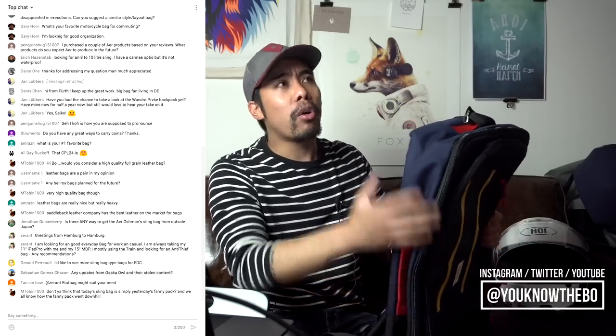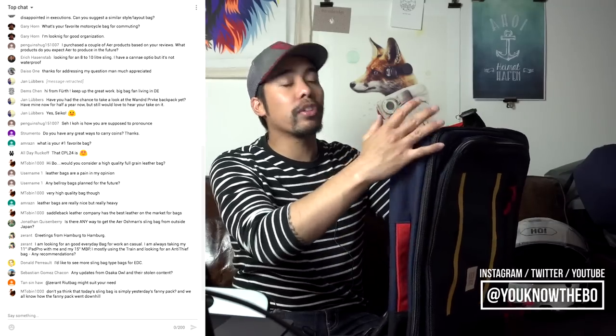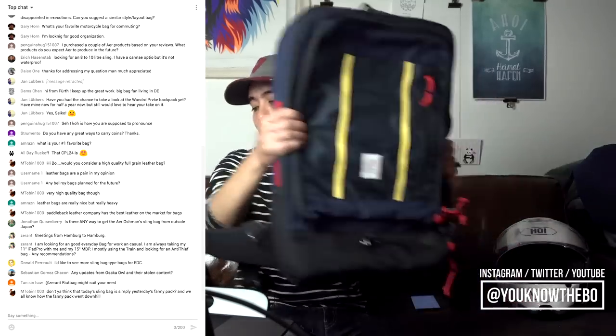40 liters stretches a little bit the allowance of what some airlines consider carry-on friendly, but there is a smaller version, I think like a 33 liter version of this bag. And I can highly recommend this bag if you want to travel with just one bag. And it's also not as heavy empty. I mean, compared to an EDC backpack, it's heavy empty, but considering all of the materials and all of the compartments that you have in this bag, it's not that heavy.